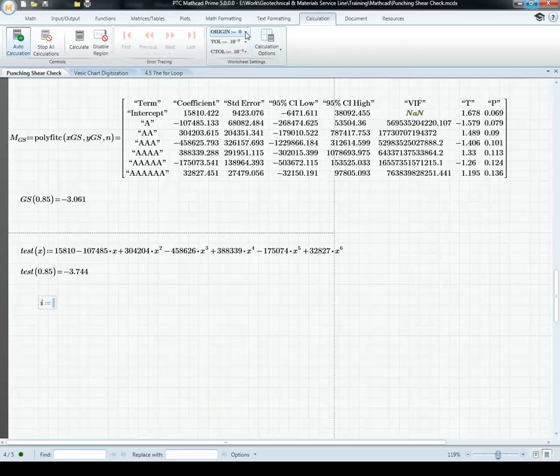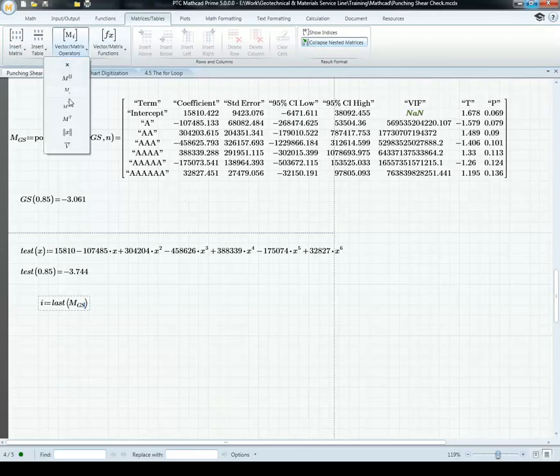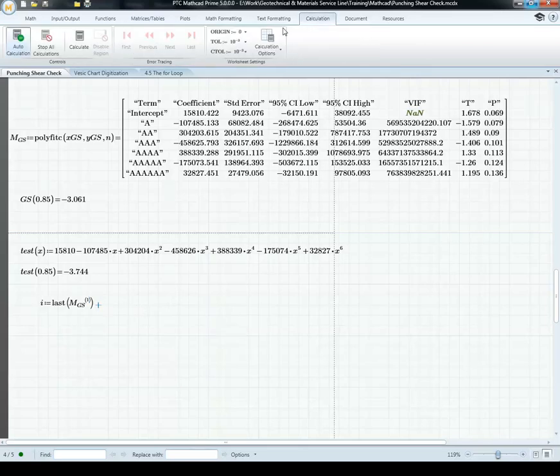So I'm going to type an index, and I'm going to see if I can get the last MGS, and I need to get one of these columns. Let me go to my matrix operators. I don't need a row, I need the column one, and I'm going to try column 1. Now it's real important that I don't put column 0 in there, because if the origin changes from 0 to 1, then I'll get an error message. So let's pick something that doesn't matter whether the origin is 0 or 1. I should get an answer. And let's see what I get here.